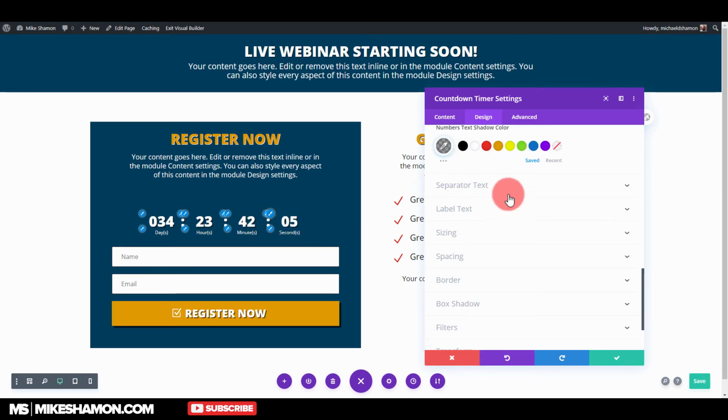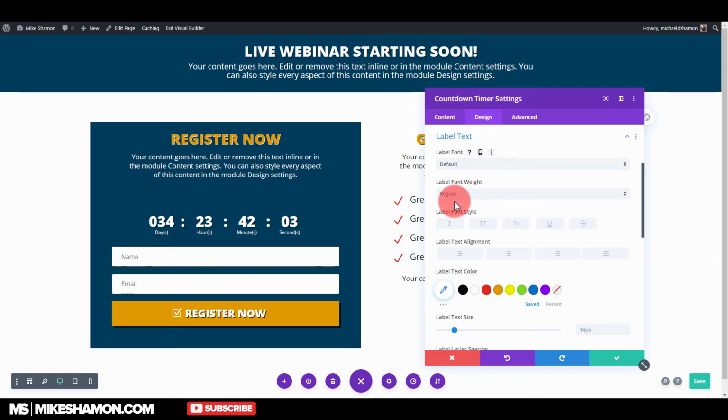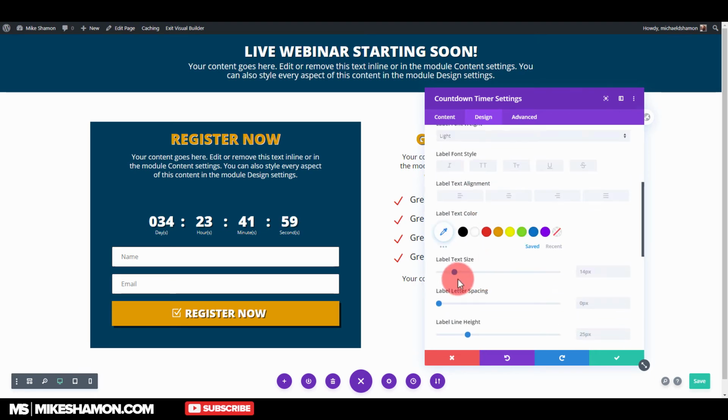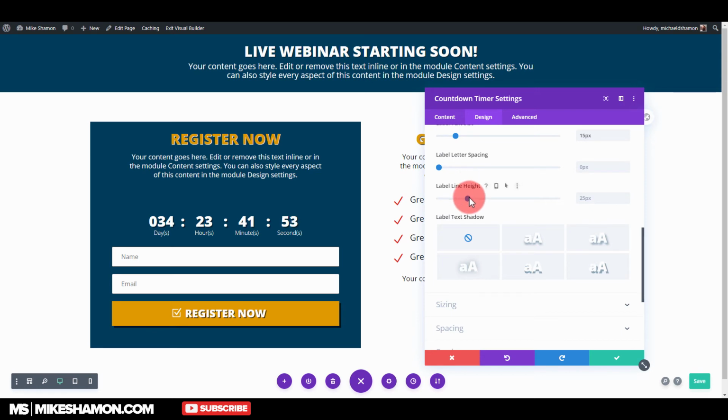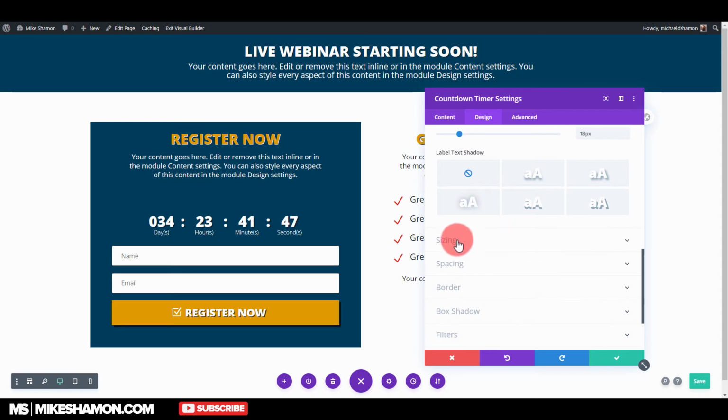Label text. I'm gonna go with our light. And then we'll increase just a minute here. Okay, label line height. That looks good.